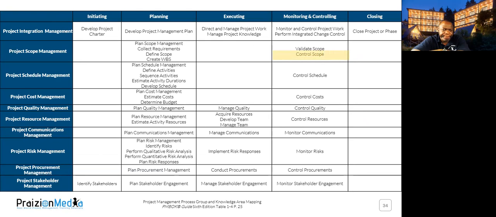Now, control schedule is where our project manager prevented us from lagging behind schedule. Control cost is where she took a look at the budget and she decided there were not going to be any more happy hours, no more happy hours. She shut them down. Control quality is where we checked to make sure our quality standards were inherent in the website.